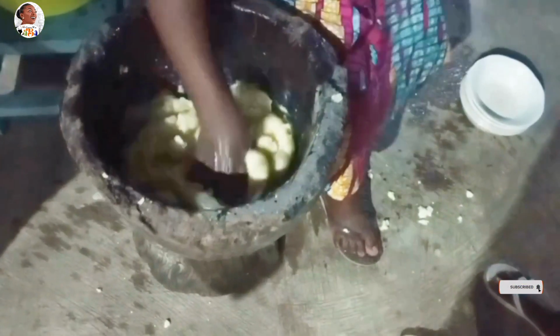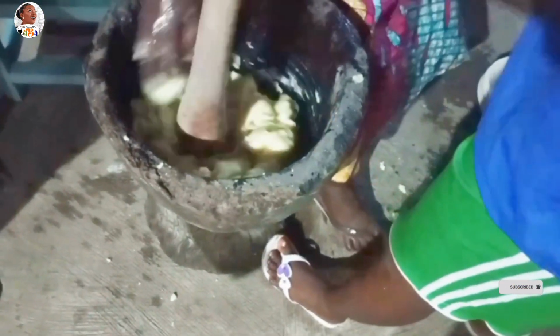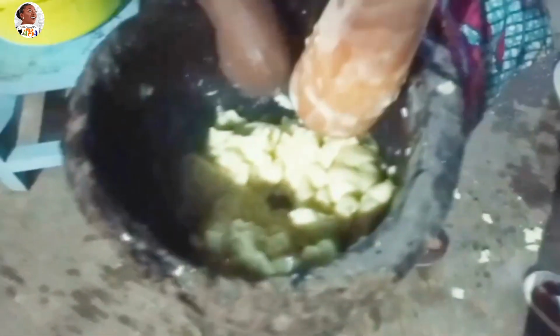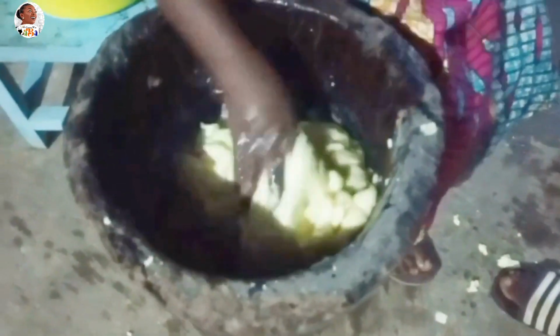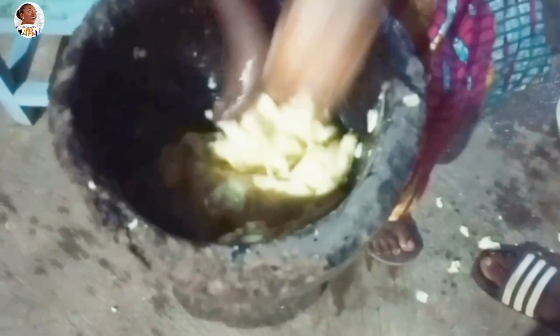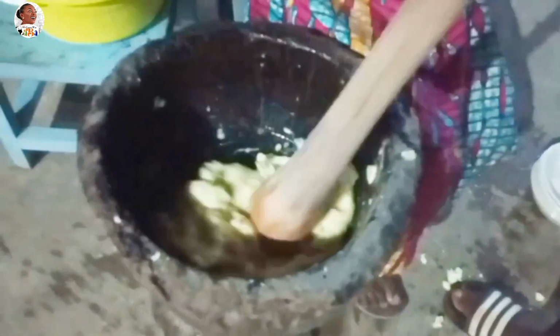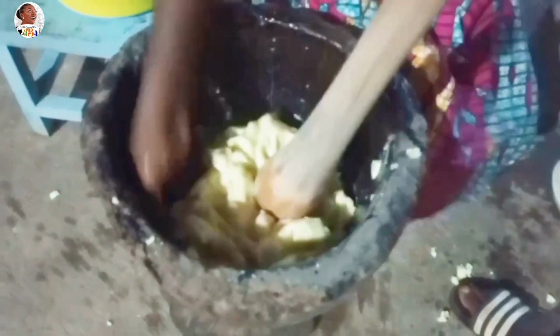Like I said, those who do this on a very large scale in the commercial ones usually do less hand turning and manipulation. Usually they just pound, get tired, and then bounce. But it's all still nice, and it feels light when you're eating it, but you feel full early as well.